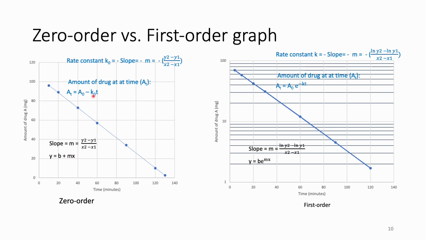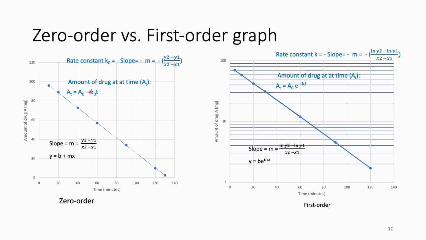K, because K has a negative slope value, so plus m will equal minus K here. And x here represents the x-axis, which means the time, so x will be replaced by t. So from the straight line here with 7 time points, you can have an equation: At equals A0 minus Kt. A0 is a fixed number.